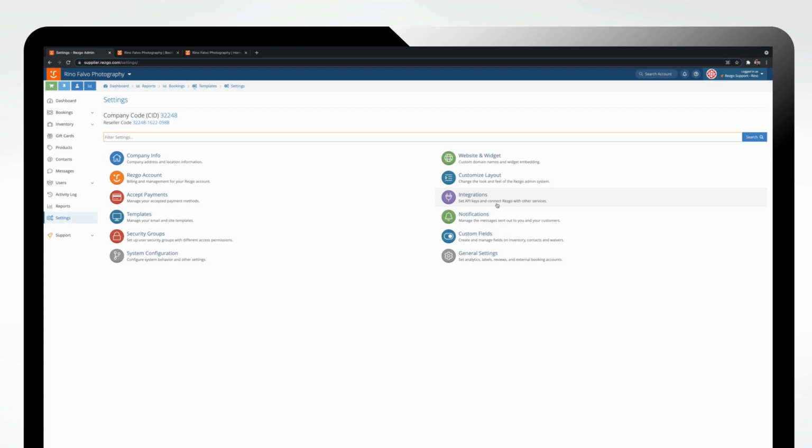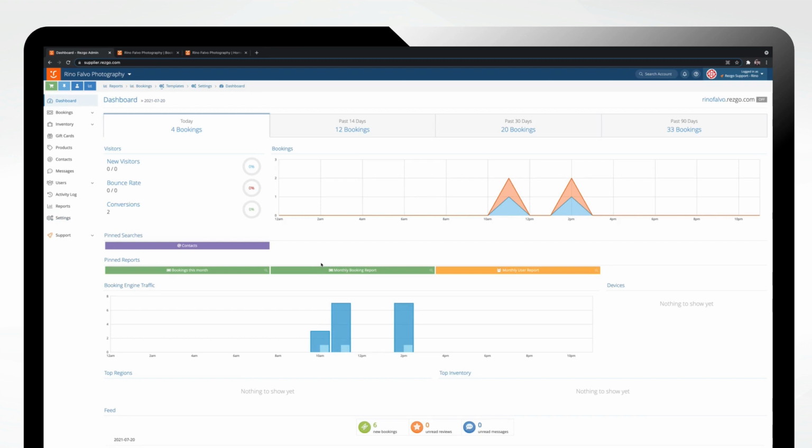And one of the things that I also love is that we have an open API feed. So for example, if you want to sell your tour activity with companies like Viator, we actually have an integration open API feed with Viator so that you can sell on that system. Okay, but there are plenty more options available for you. So that pretty much covers a super high level, to give you a taste of what Rezgo is all about.